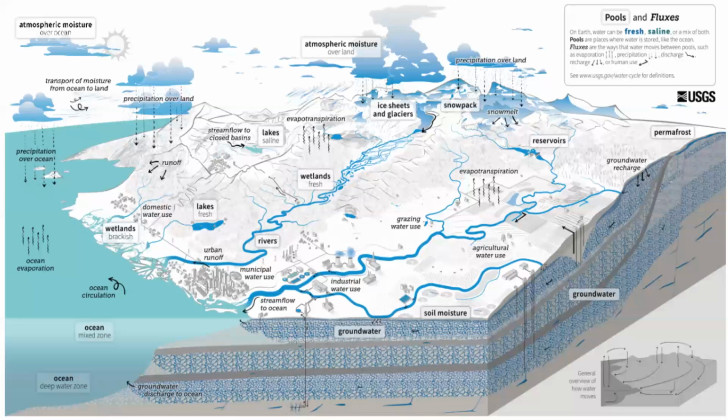So I have included this image again. It is the most recent version of the hydrologic cycle published by the USGS, also known as the US Geological Survey. And last week we talked about groundwater. So if you can see my cursor to the bottom of this image, it's everything below the Earth's surface. Now this lecture, we're going to talk about everything on top and at the Earth's surface.